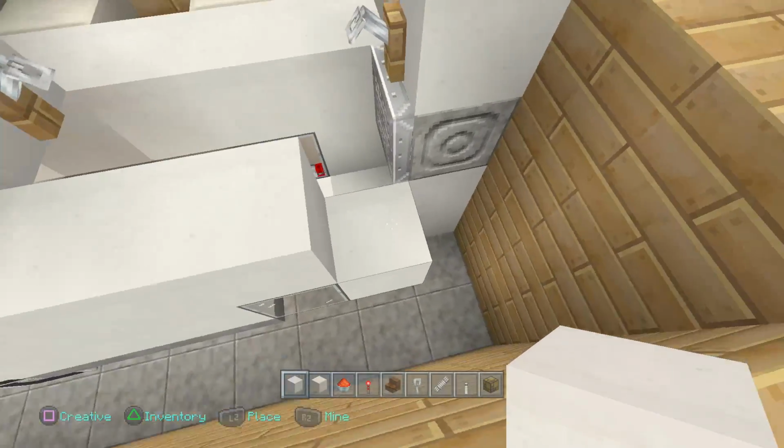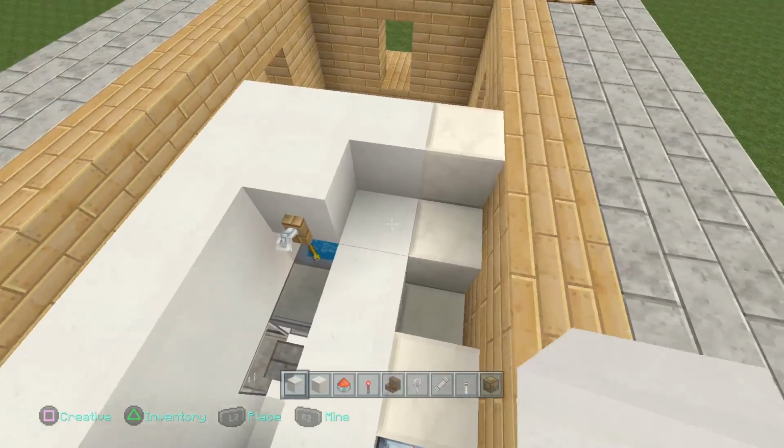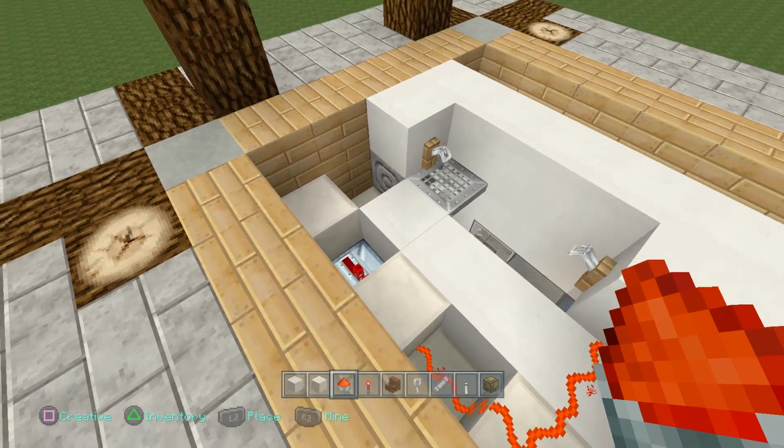Okay, you want to cover all this up. Well, of course, for obvious reasons. Alright, so let's cover this up. Let's make this look real nice. And right there, you're going to add 2 pieces of redstone dust and 1 more right there to lock the entire system.